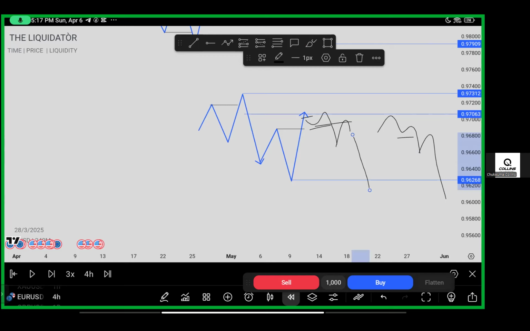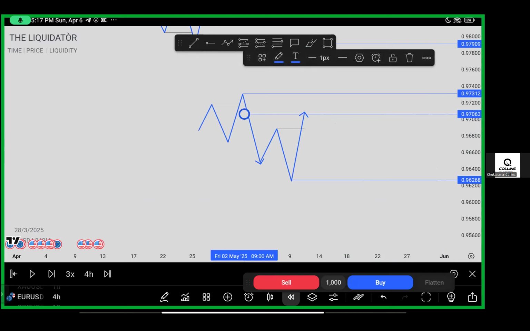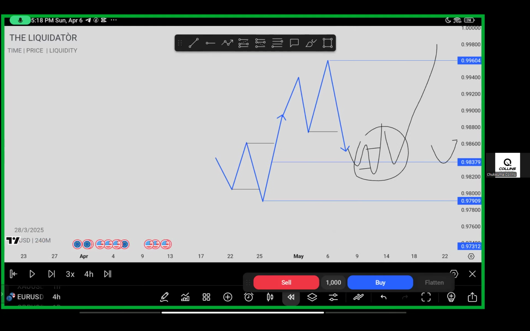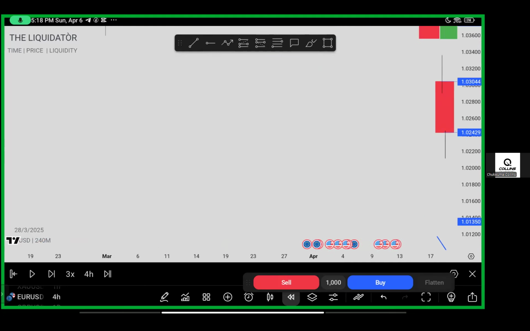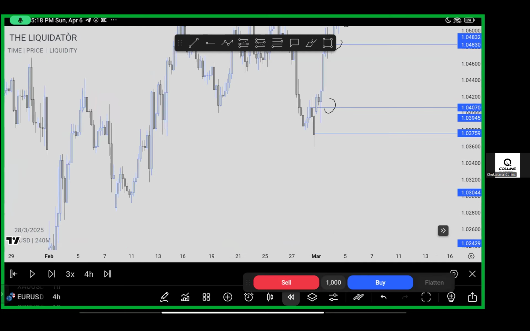So first, let me explain about internal range and external range liquidity. Okay, what is internal range liquidity? Internal range liquidity are three candle formations happening inside a given range. So now, if you see a range, maybe you could see a three candle formation. Let me give more light on three candle formation. I think I did it the other time, but let me try and give more light. So what is a three candle formation? Let me give an example.